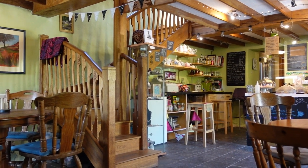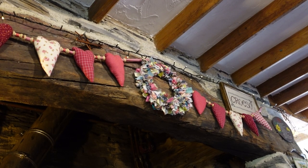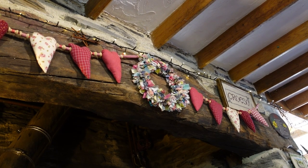Such a great reward for getting down to the bottom of the mountain. We were sat next to a fireplace, which was like a real log burner. We were saying that in the chillier months, I'm sure it's absolutely lovely to come off of that mountain there and go inside and just warm up. But it was so cute. Had loads of fairy lights and loads of bunting hanging off of the ceiling. If you come and do this hike, I'd highly recommend popping into the cafe as well.